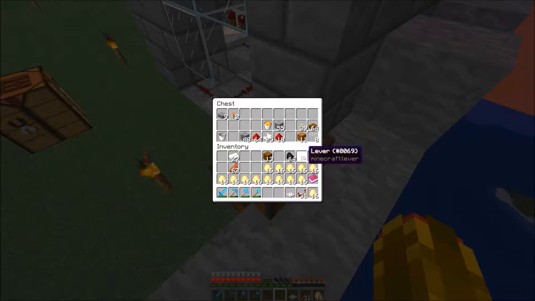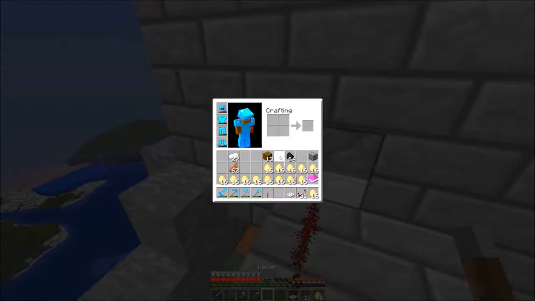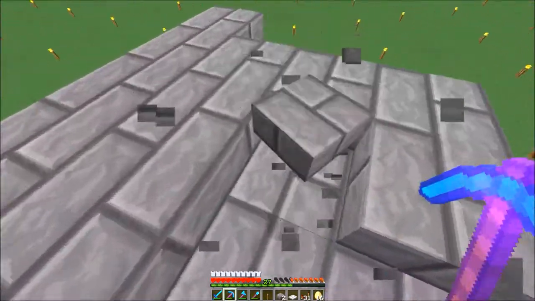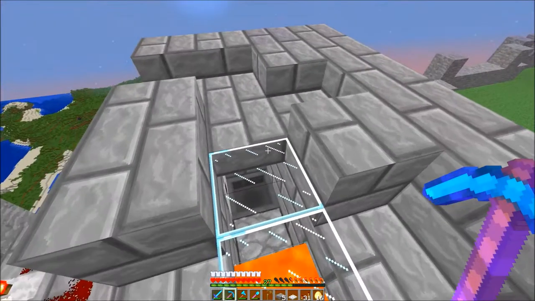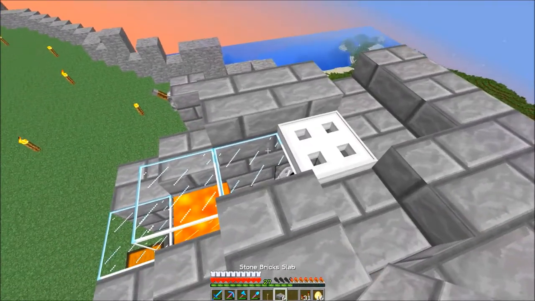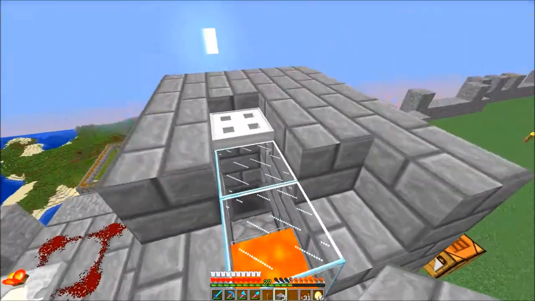Okay, let's take our lever. Let's get up here. Where's the hole? Alright, the hole is right here. So we're gonna place our trapdoor. I think I'm gonna keep it like that. That looks nice.